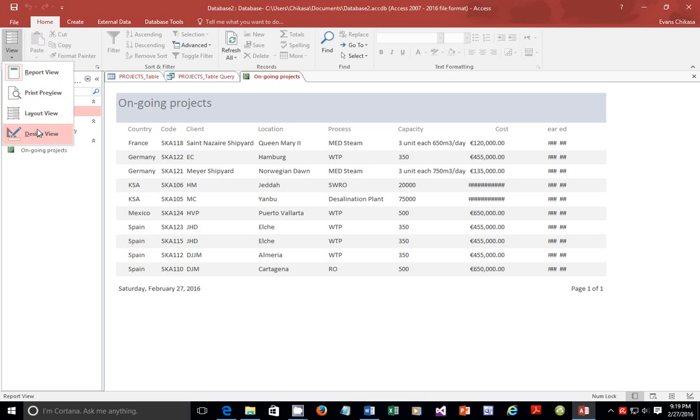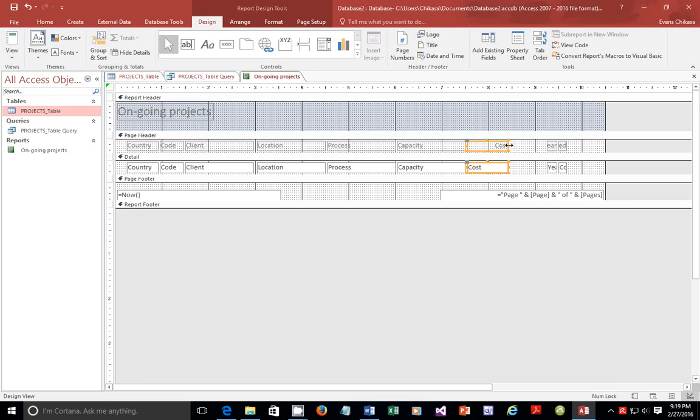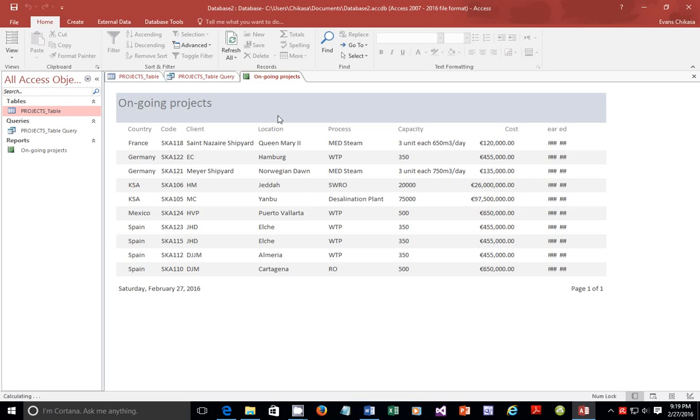So let me go back to design and just stretch it a little bit further, just there, and check if okay. So you see that all the values are actually displayed under const. So I need also to display the values on these remaining fields.